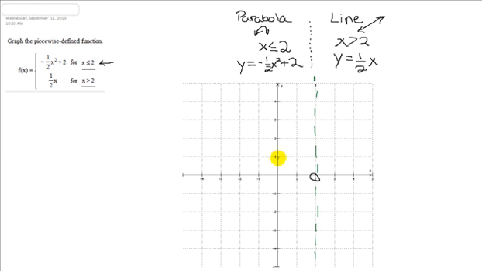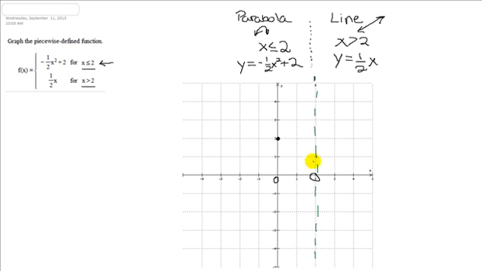Now I want to plot some specific points to get the graph. And you don't really have to understand the overall shape to begin with. We can just plug in individual x values. It's nice if you have an idea what shape you're supposed to get. But we could just plug in anything less than 2, so say x equals 0. If I plug x equals 0 into this equation, I'll have negative 1/2 times 0 squared, which is 0, plus 2. So my y value is 2 when x is 0.